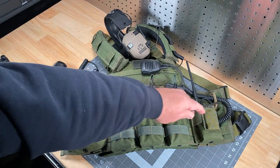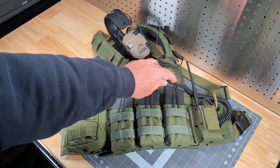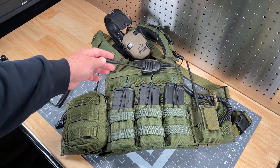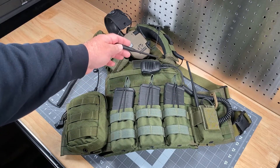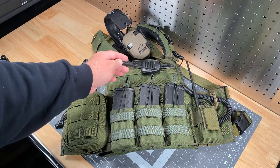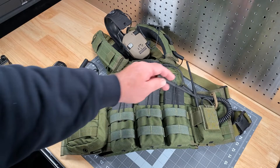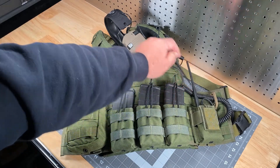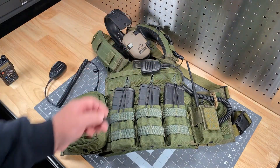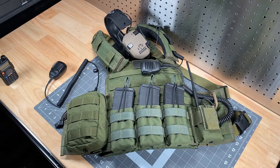And then we lead out from there. One thing I'll note — I took one of these little Grimlock clips. One thing you're going to run into running a speaker mic on a carrier is you're going to have this cord flopping around, because usually people are going from the shoulder or lapel to the belt, so they size these cords out for that distance. Obviously we're only talking a fraction of that distance, so you're going to have some extra cordage. I take this little Grimlock and lock it out, leaving myself some expandability in case I need to dismount this and talk on it for some reason.